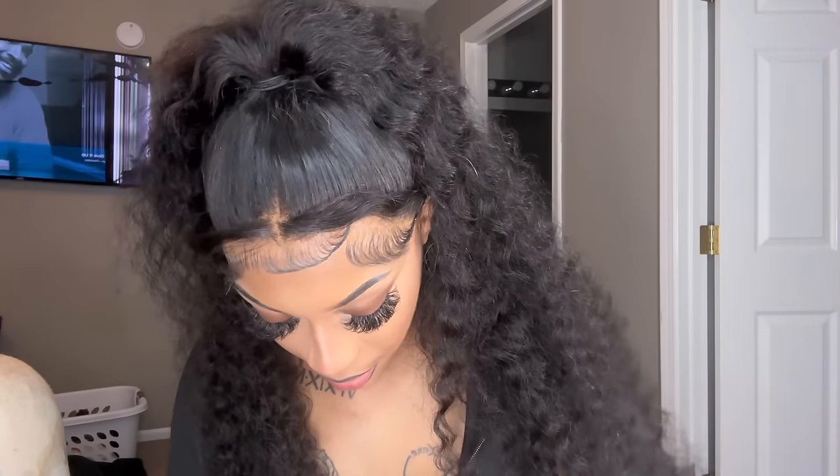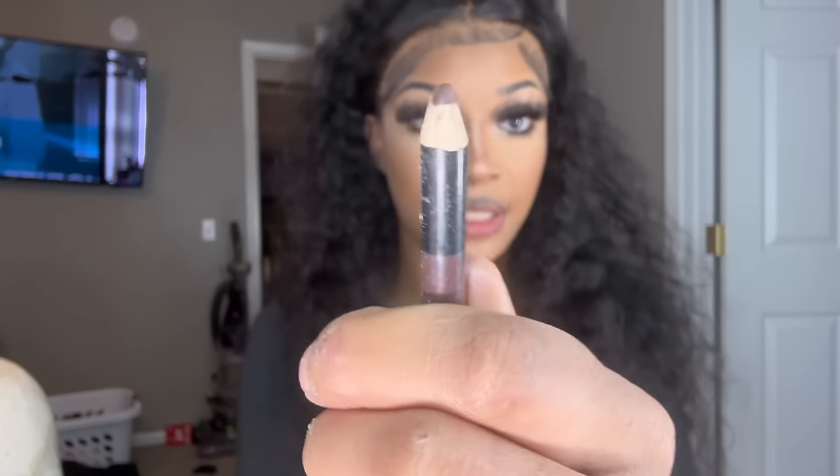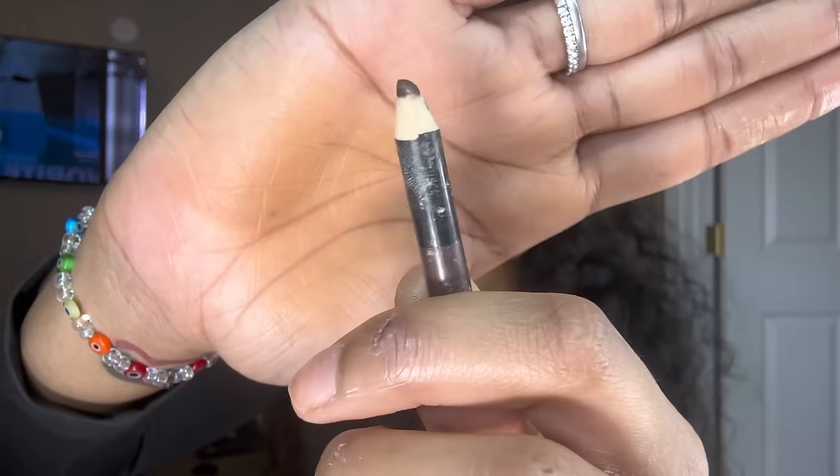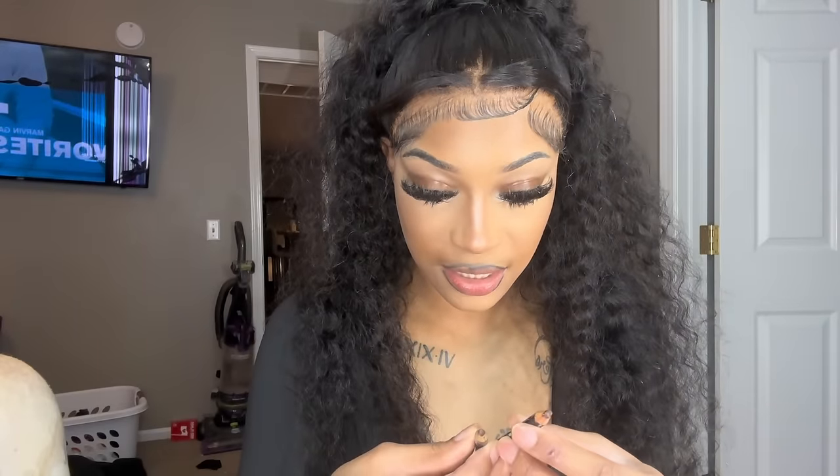Then I get my brown. One of my supporters sent me this. I don't wear it out. I don't want to let it go. I got this NYX one too, but they look the same, but for some reason I like this brown better.